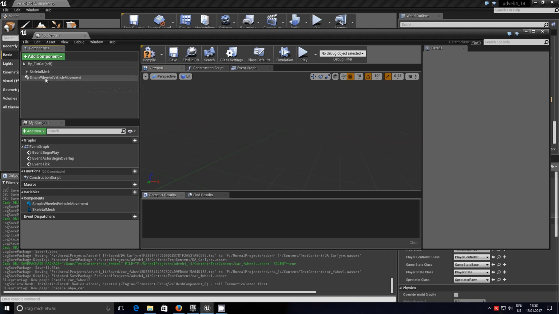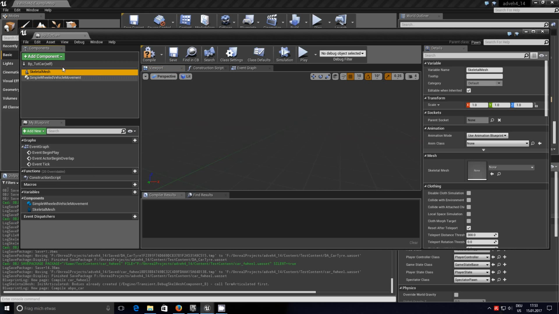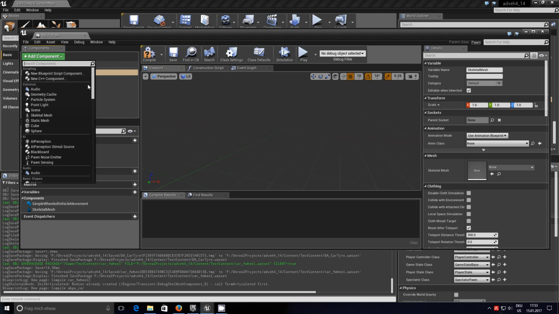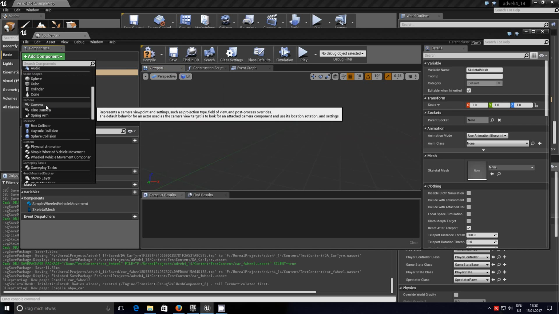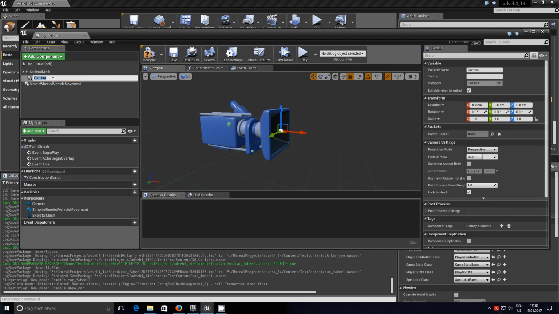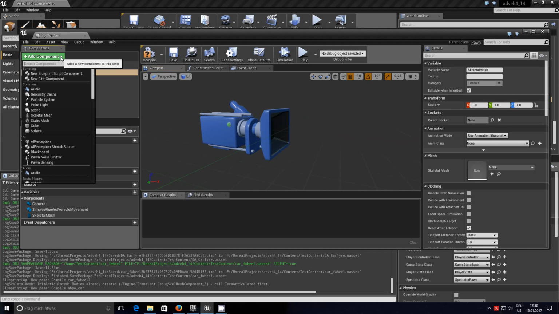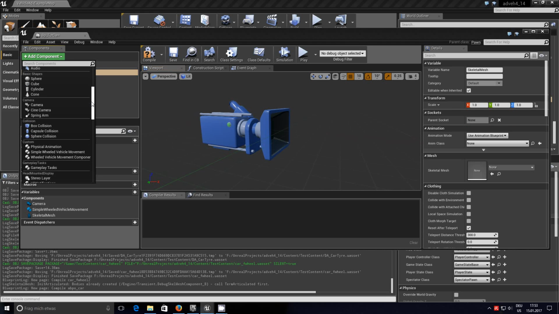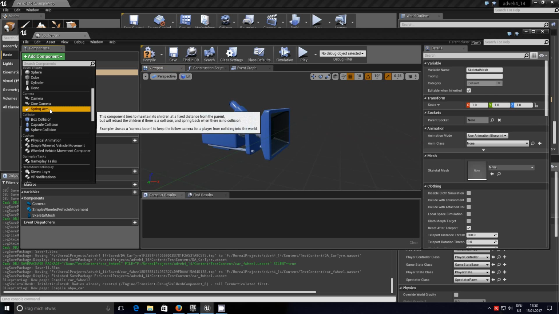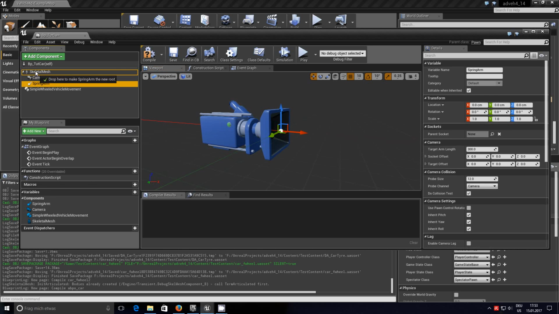That's what we're going to take next. So I now have the skeletal mesh selected, and I'm just going to go down to camera. No, wrong. I wanted the spring arm, didn't I? Yes, spring arm.